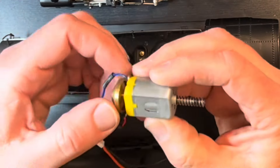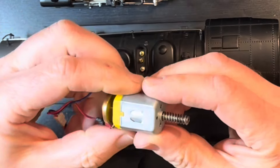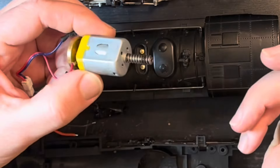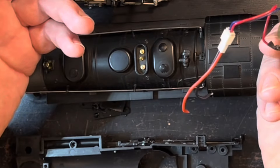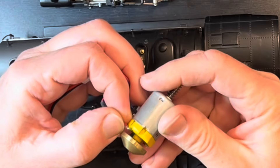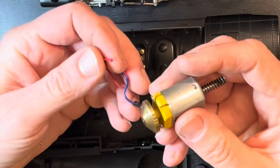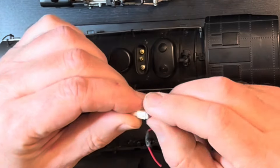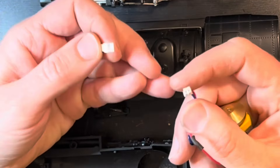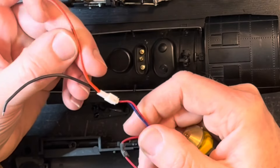And then this is the motor in question. Right now it spins freely, but hitting it with any sort of DC voltage, it doesn't do anything. You can feel it kind of want to turn, but it doesn't. You can spin it and it might do like a quarter turn or a half turn, but that's it. So I figure if the motor was any good at all and I hit it with variable DC, it should spin. You might be able to see why I considered the wires being an issue — that is not much of a connection there. And now it just broke off. This one is the one I had re-soldered already. At this point, I don't care that that broke off because I've got a new motor coming. Interestingly, the connector on the motor and this random connector I use for internal lighting happens to be the same thing, so that enabled me to just plug in the connector and use it as an easy way to test the motor.